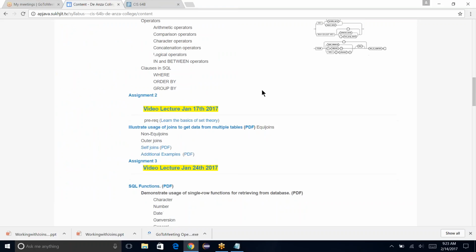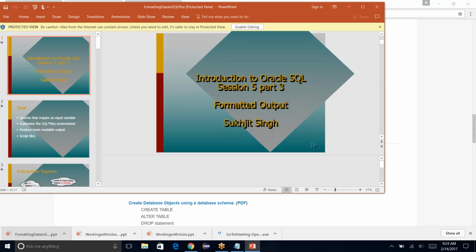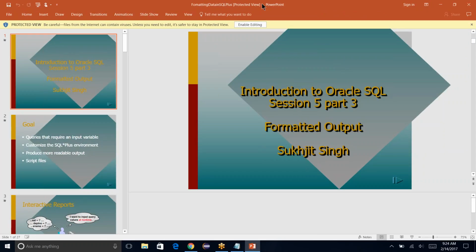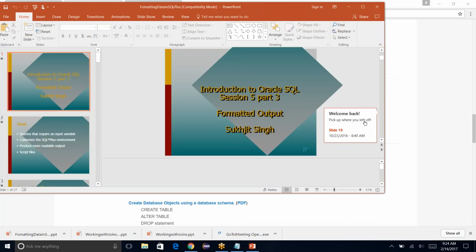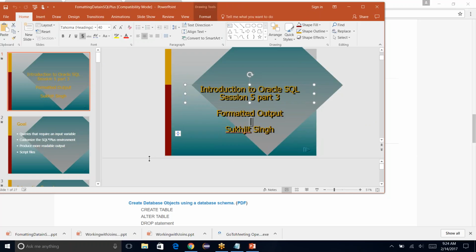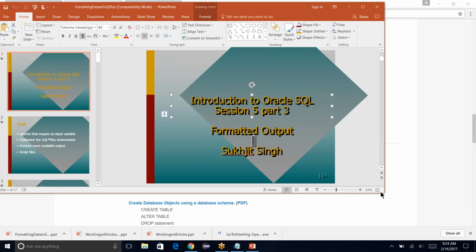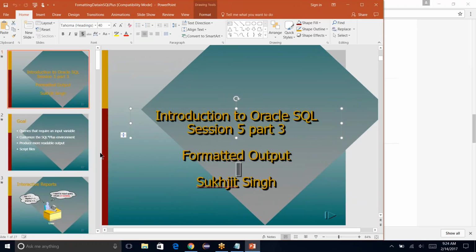This is something where you want to do good reporting using SQL. Formatting data with SQL has some good techniques covered in this slide deck. Some of you are also interested in creating a SQL file with code in it and doing test runs and so on. So today you'll get some information in that direction as well.